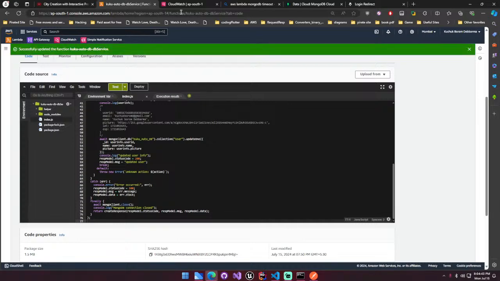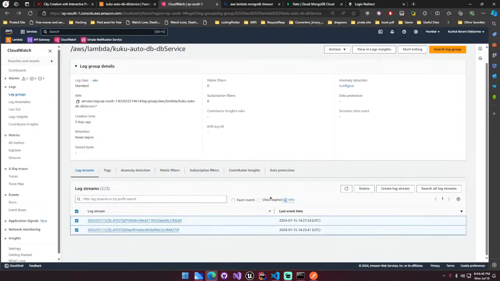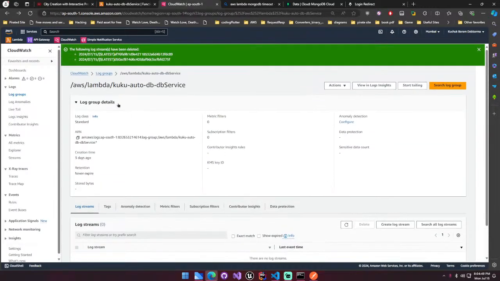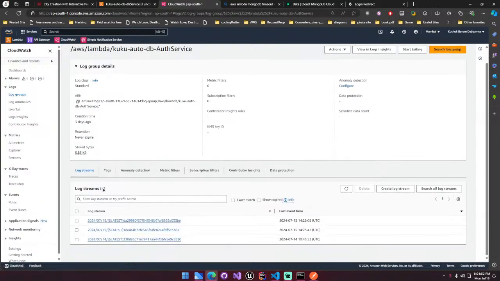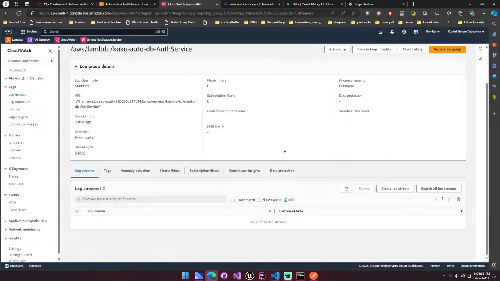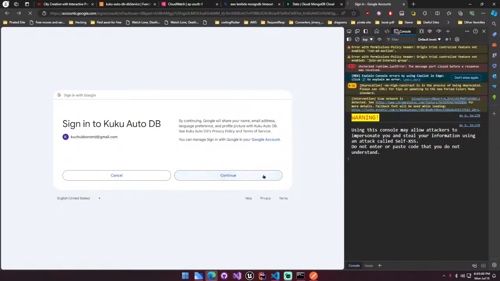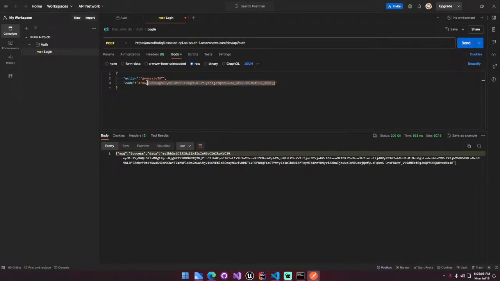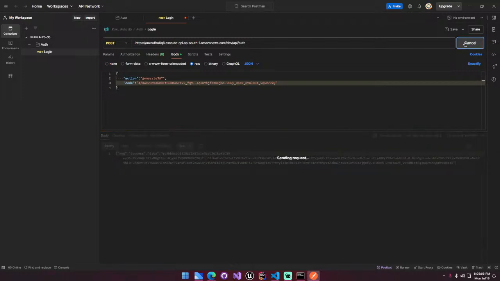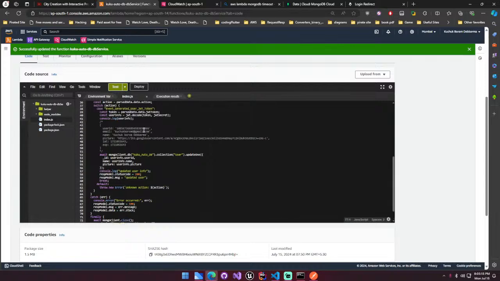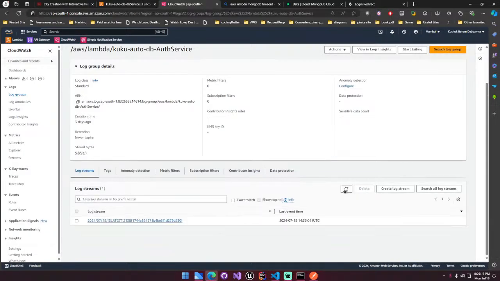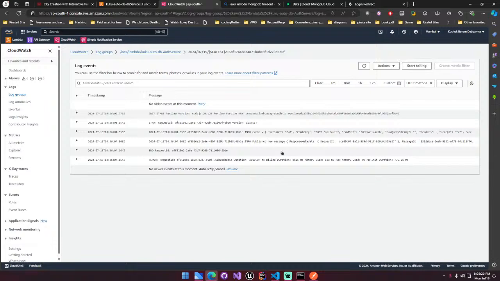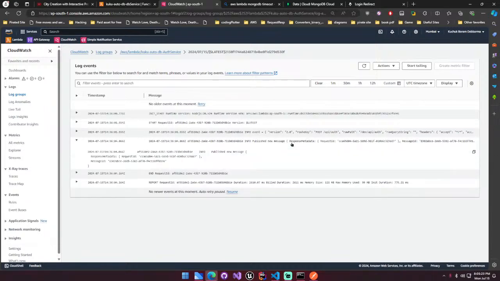So we are deploying this, and hopefully this is going to work now. We are also going to get rid of everything that's in the stream, as well as in the auth stream, although it doesn't really matter. But we are just doing it for the sake of doing it, okay? So we are gonna be generating our new token, pasting it here, sending it. We got our token, and if we go back to our auth service, we should have a new record, published a new message, and this is the message and everything.